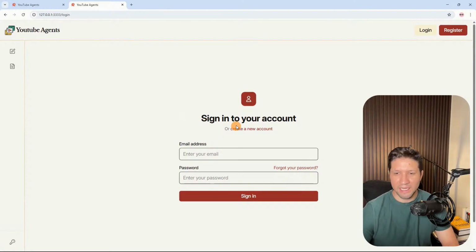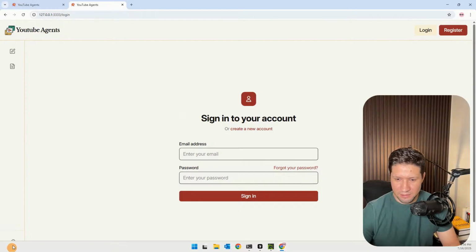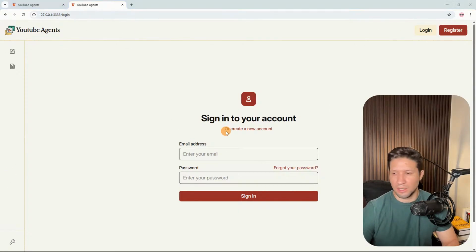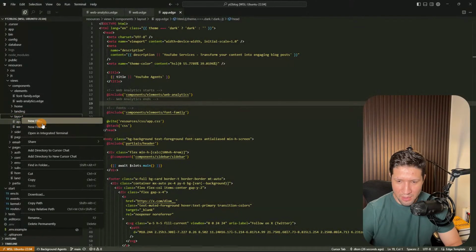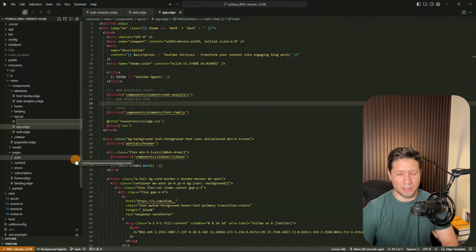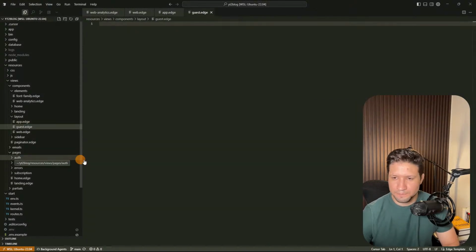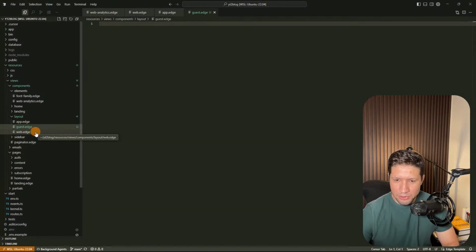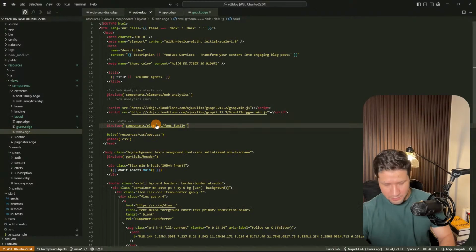And basically, we're going to remove all of these elements around the form. So we're going to make another layout, and this is going to be called guest.edge. Okay. So now I'm going to copy everything from web.